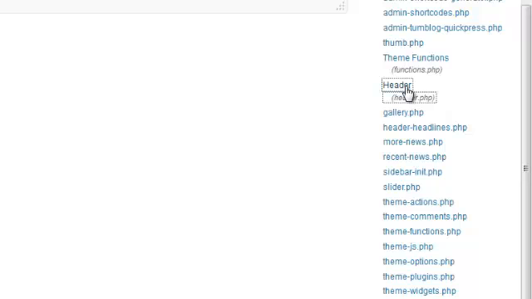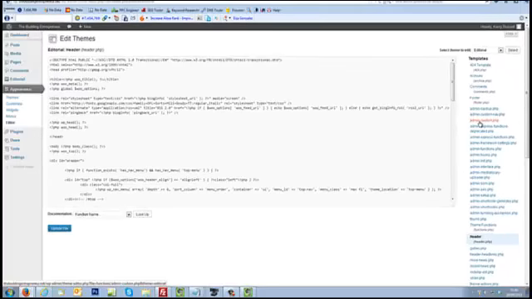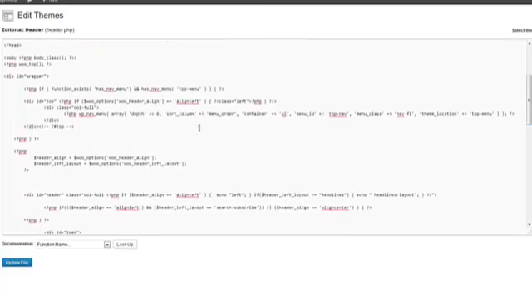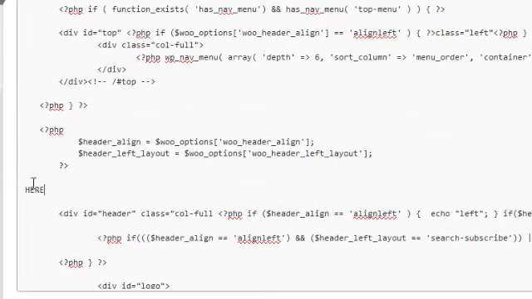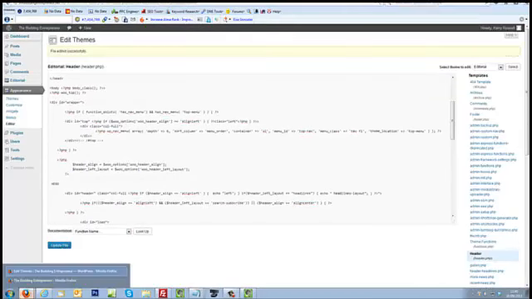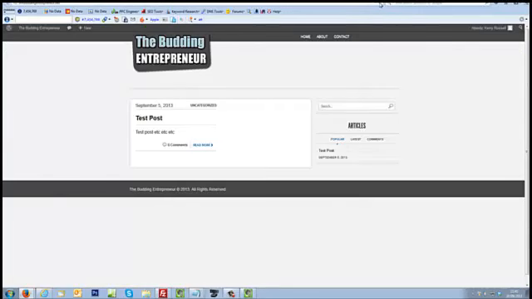Now, just so you know, each theme, the coding in the CSS will be slightly different, but the technique I'm showing you here pretty much, I should say, works for every theme. You just need to test and find the right place. So the best way to do that is to just dive into the code, and I think it goes here. Just type the word here. It's not going to take your blog down. Just update the file and then open your site in a new window. So let me refresh that.